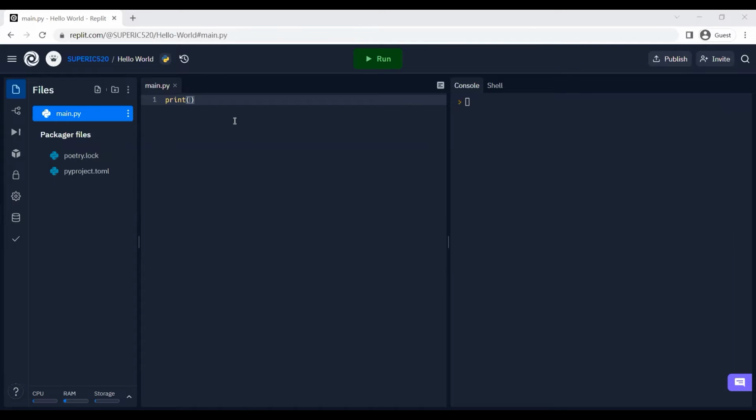So inside the parentheses, I will type quotation marks, hello world. And as you can see, when you run it, boom, there you go. And inside the parentheses, you have to have quotation marks. Otherwise, it will not work.